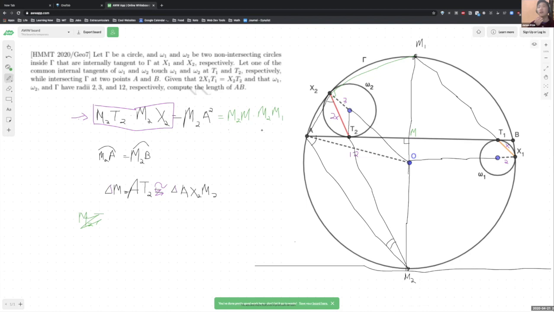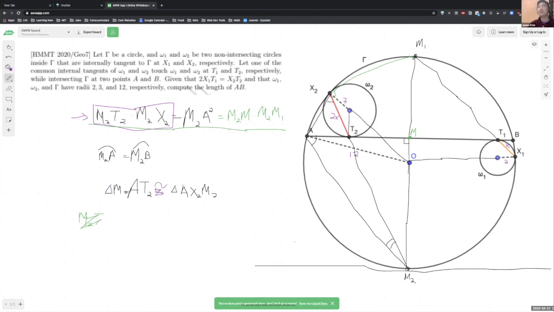And this is quite nice as well because we can relate this random configuration in terms of M2, T2, X2, to just the diameters and the chord, because we eventually want to find the length of the chord. Finding where M is, is very useful, because once we find where M is away from O, we can instantly find the length of the chord, right? Cool. So now we have these equalities, and we're basically very close to done once we realize what the power of a point is.